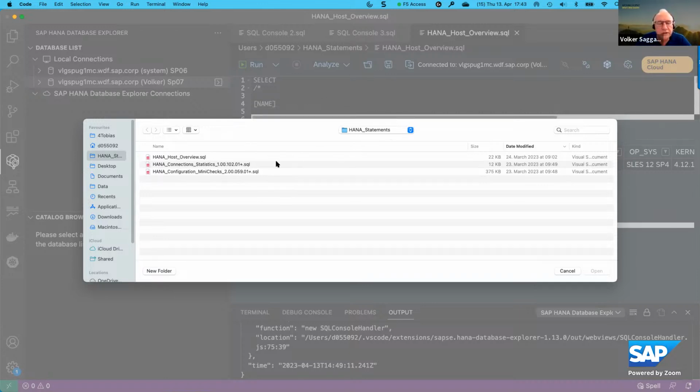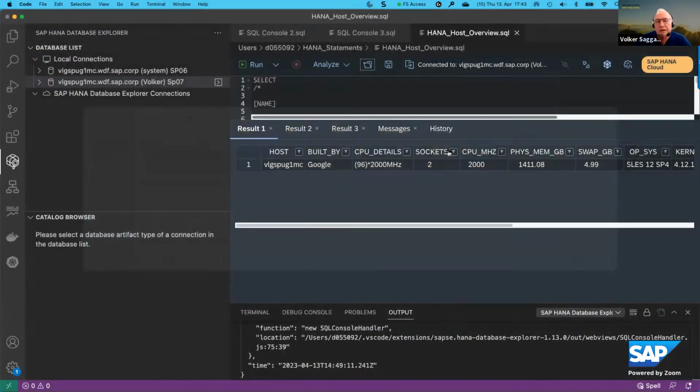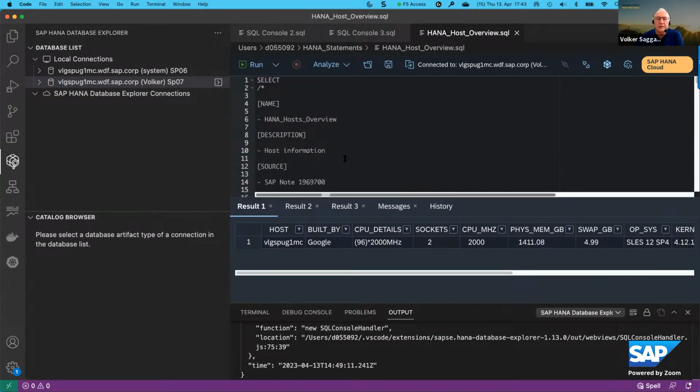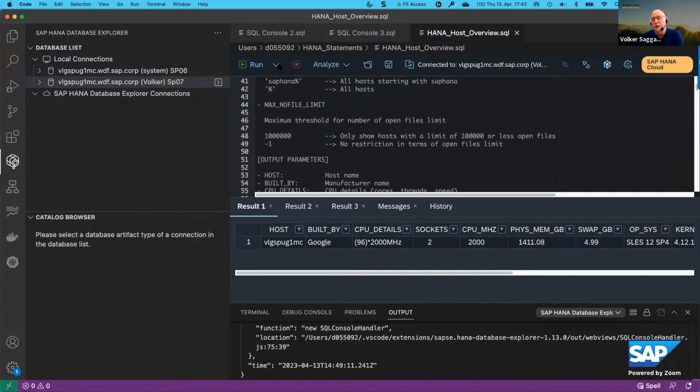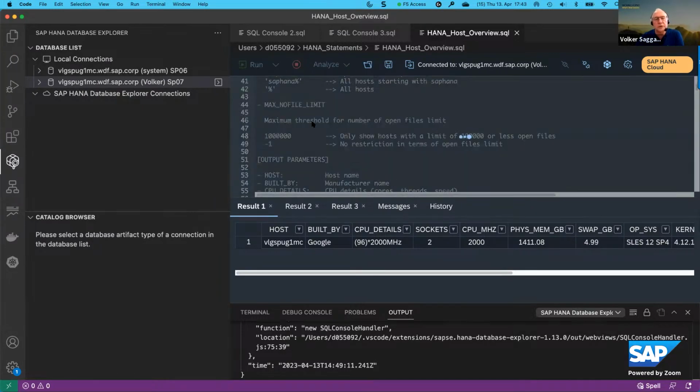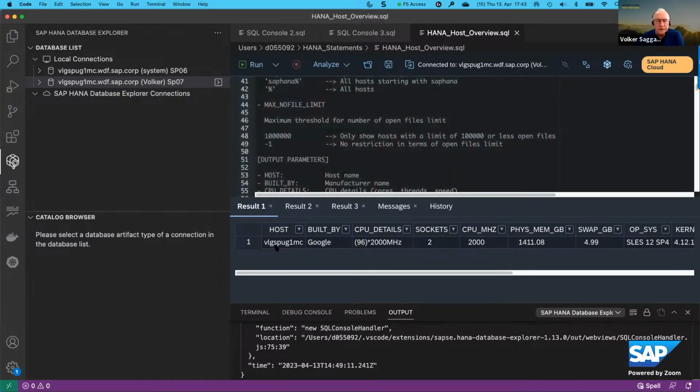So I've extracted them and I've prepared some of those. Let's see where our HANA is running on system overview. There will be only one line back, and you will see our database is running on virtual hardware, running on Google. Quite a big machine here for us. Nice to work on.